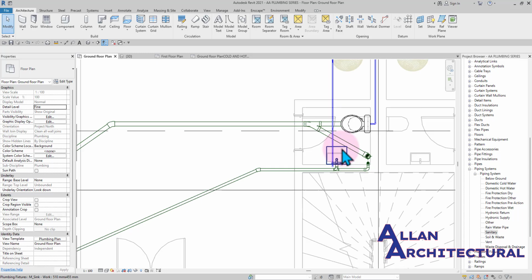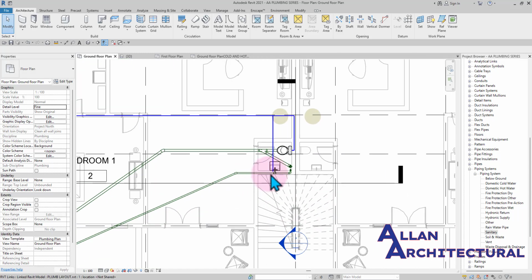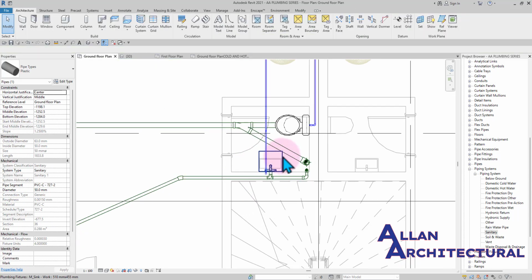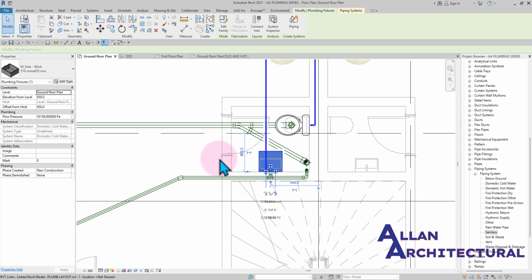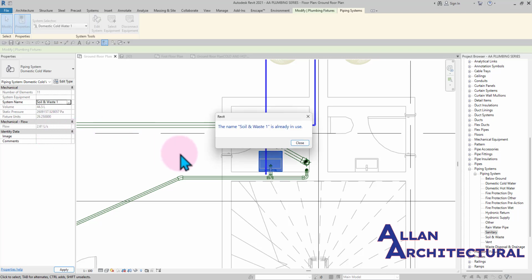All right, so you can come in here and then basically change all of those pipe systems for every single thing that we have in here. You can select this in there, and after selecting this, you can go into pipe systems, and you can change this to basically the pipe system that you want. All right, so I can use sanitary, use the soil and waste one.